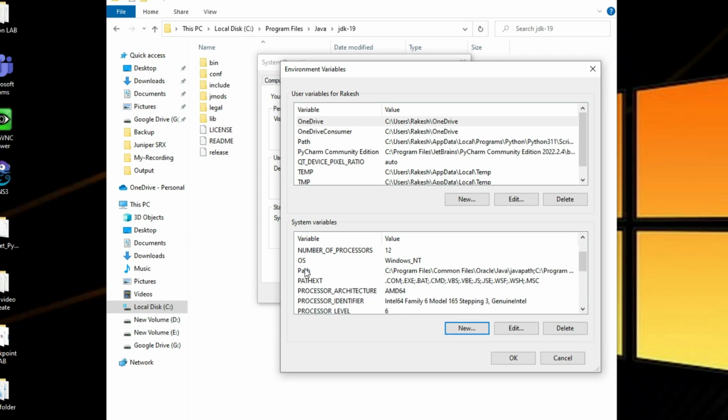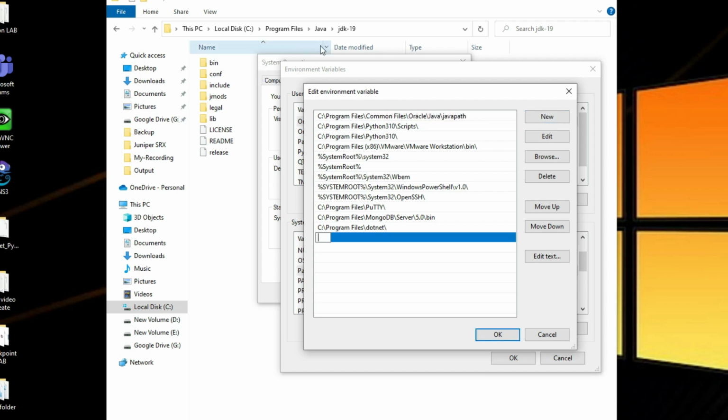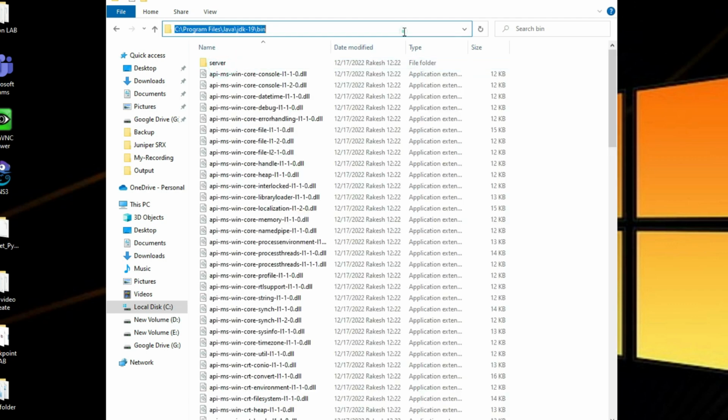Now in step two, just double click on Path or edit. Click here to edit. Now we have to create a new path here. Click on new. Just click on bin and we have to copy this path; we have to add /bin here.